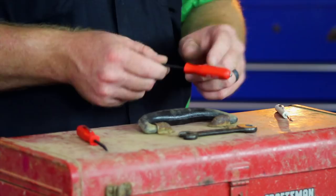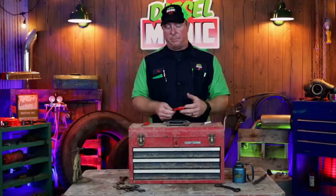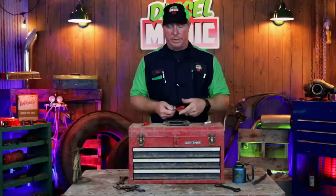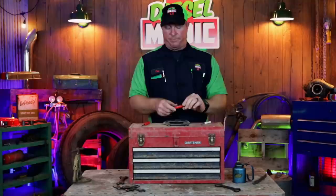So Joe kind of made a great product even better by adding a magnet. Now if we can get the company that builds these for Mac, or Mac themselves, to get the pocket clip moved to the other side, we'll have a perfect screwdriver. I just wanted to share this with you — Joe was a super cool guy, and through the brilliance of the internet and how awesome it is to communicate with each other, he came up with this idea. I thought it was super cool, and you can see how well it looks — it looks factory. It's a really great deal. Thanks Joe for sending that.